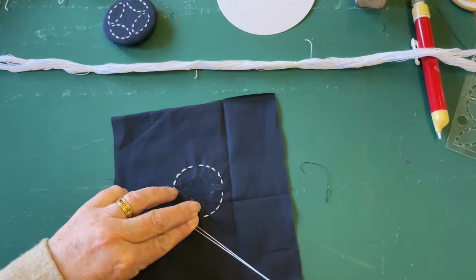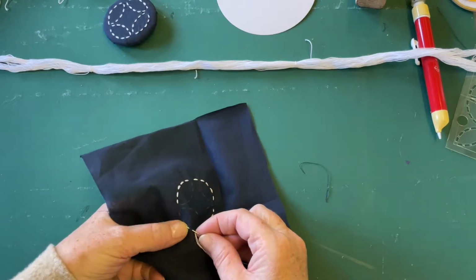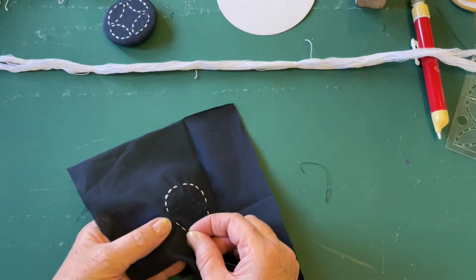I'm just going to pull my thread taut. There we go. And we're already pretty much through the outside of this one. It's such a lovely design, this.